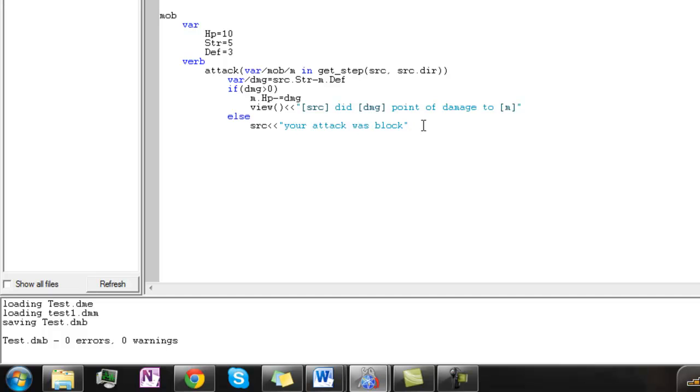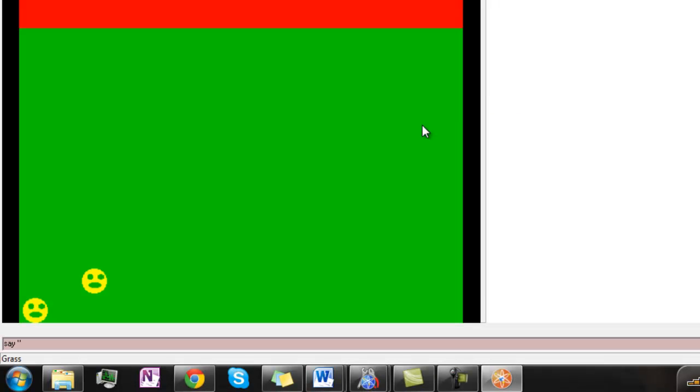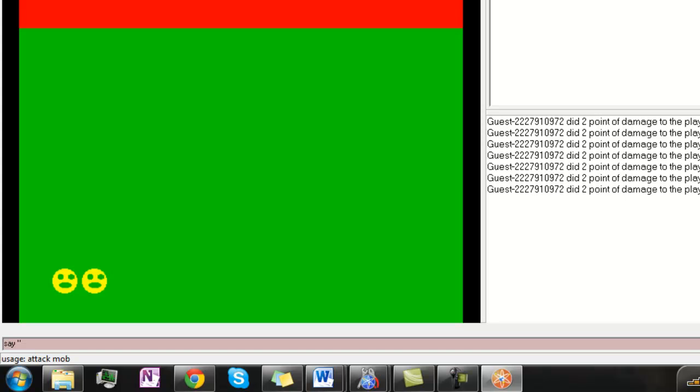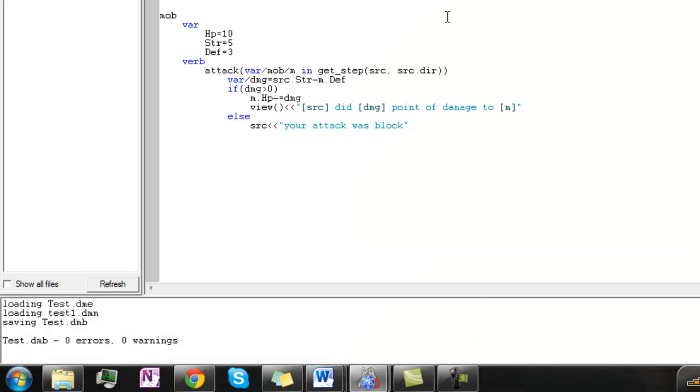I already have a mob placed on our map. So we're gonna test this out. So now, if you see, I've just clicked the down key. I'm facing them. But if I go something like this, I'm not facing them. So basically, we're gonna face them again and attack, and we just did 2 points. But we did damage, but that's all it does. It doesn't kill the actual player.